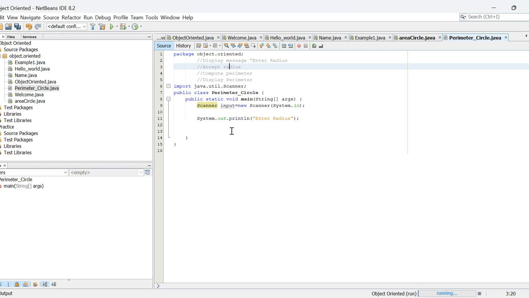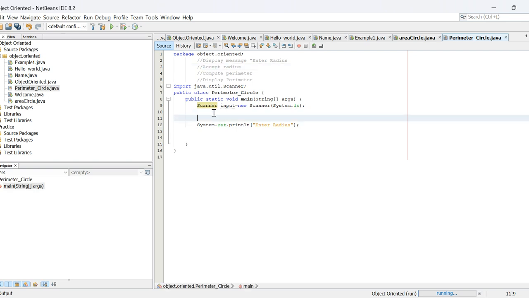Those are our variables. And I've told you variables are things that tend to change. And I've told you, maybe you have to think. If the radius we are given is a decimal point, then the perimeter will also be a decimal. So it means that we will use double. Double is a data type that can store decimals.